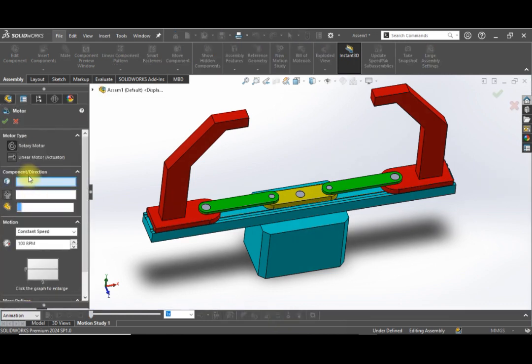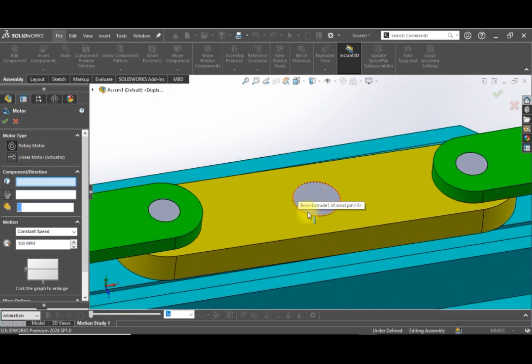Select the motor. Make sure that this is the rotary motor here, because we're going to insert a motor at this point here inside this one, so that when it rotates, these links will move in linear motion.